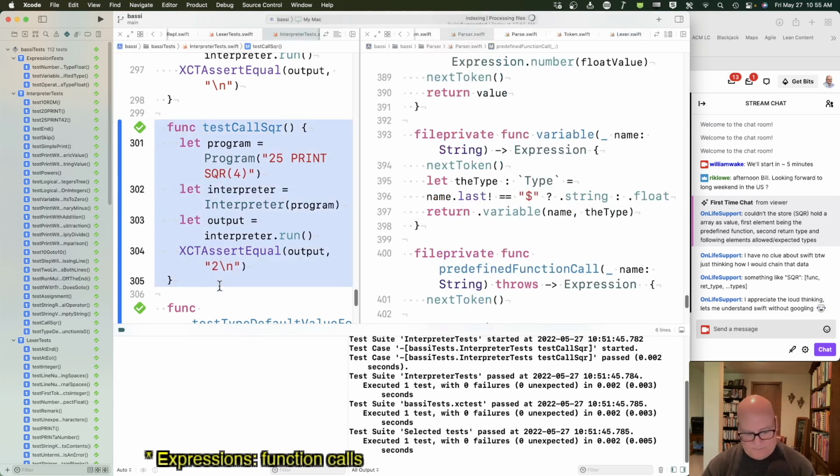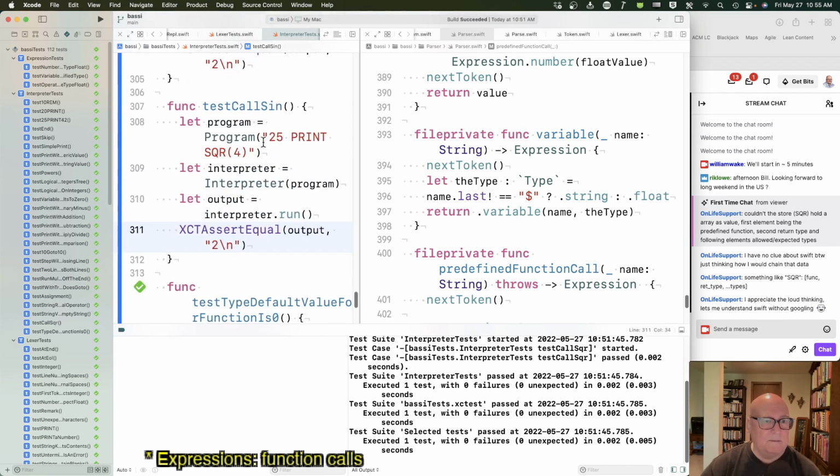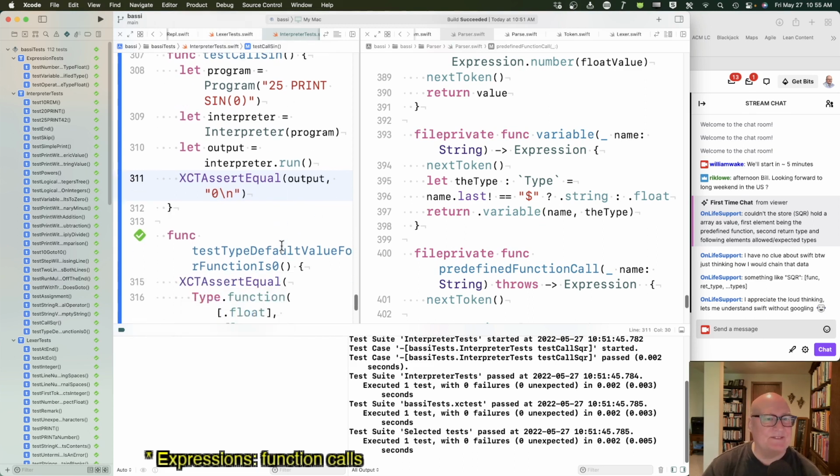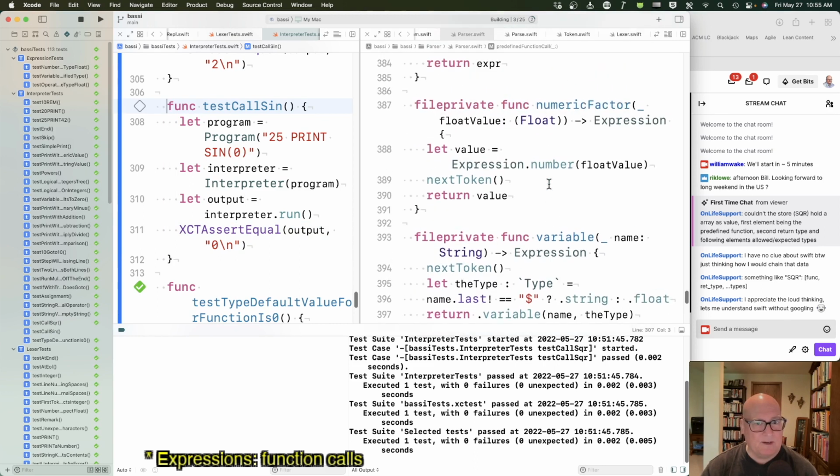I'll do something similar. Sine of 0, and I forget my trig. Is sine of 0 0, and sine of cosine is pi over 2 or something? I can't remember. I'm going to trust that the system will know sine better than I will. All right, this function basically should blow up because we don't have it in our list yet.